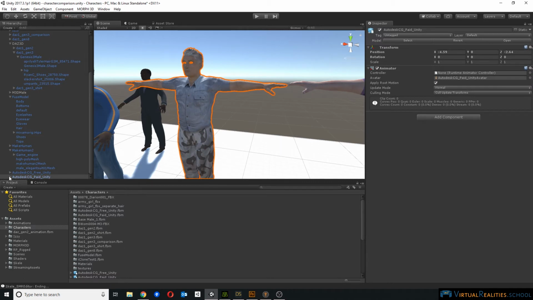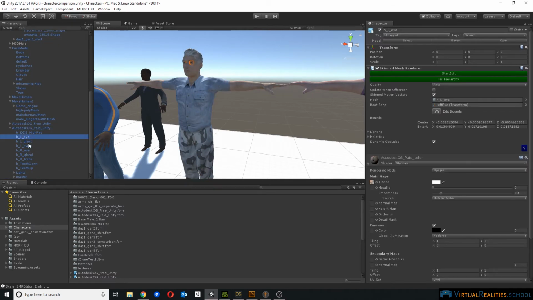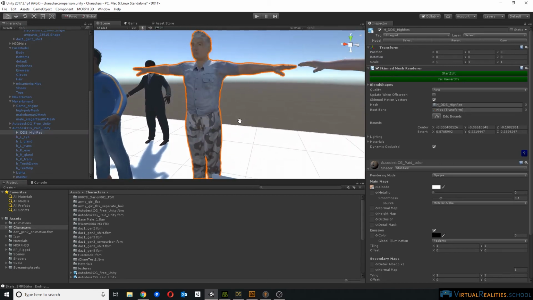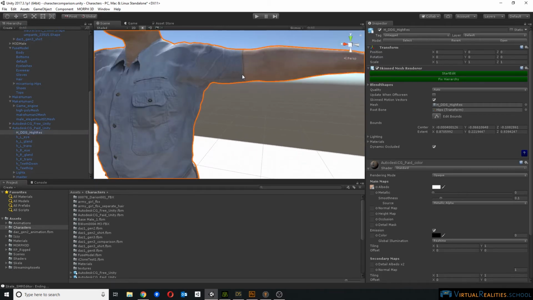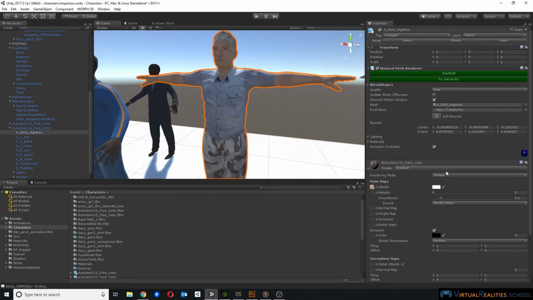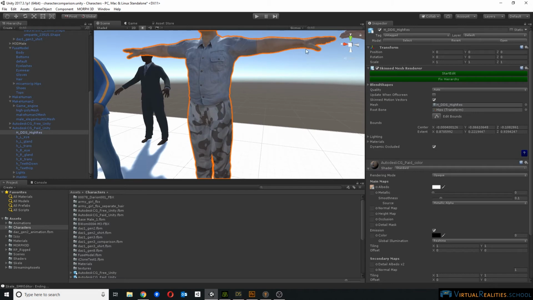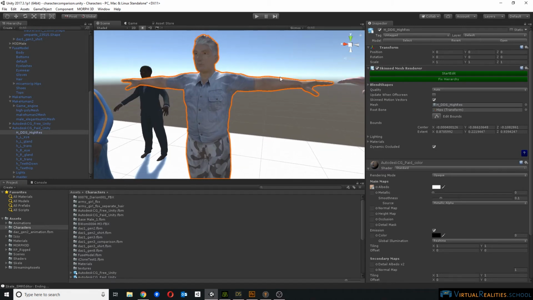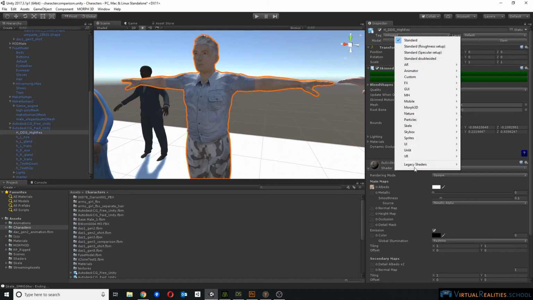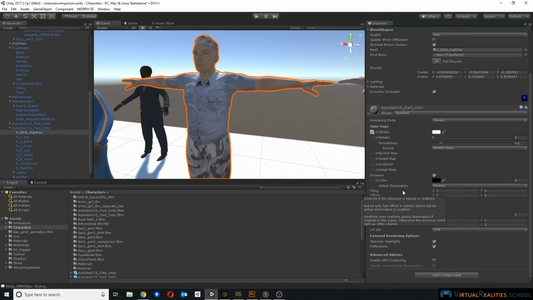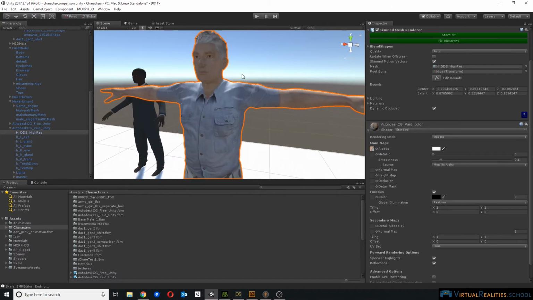And let's open up this character here. We see there's a few things that are individual items. All of those are right in the face, whereas the rest of the body here is just one mesh. So all of the clothing is basically painted on and just integrated in the mesh. That means also there's just one material, which means there's only one shader driving the whole model. And that is obviously not great, just because you might want to use a different hair shader or a different shader for the clothing items, and then a different shader for the skin to really make the character look more realistic. And you cannot do this with this character because it's all just one shader. So you would probably just have to use some variant of the standard shader and just kind of dial everything down to make it look semi-realistic.